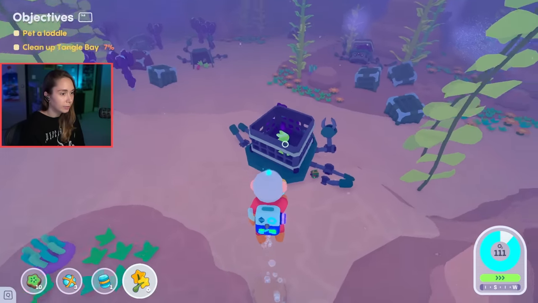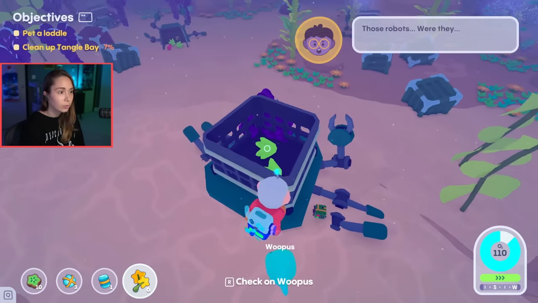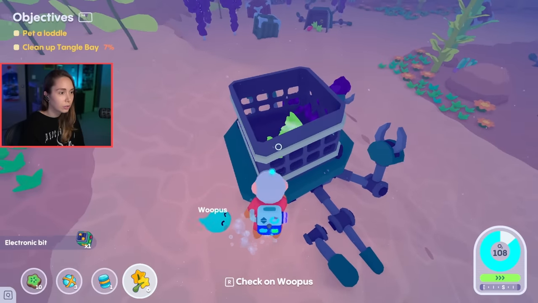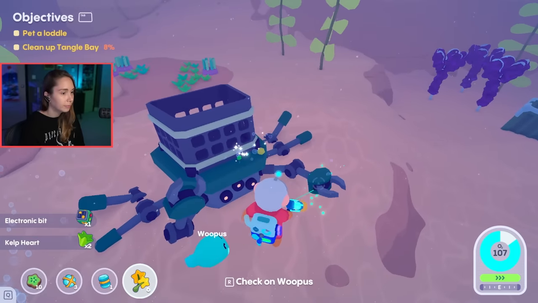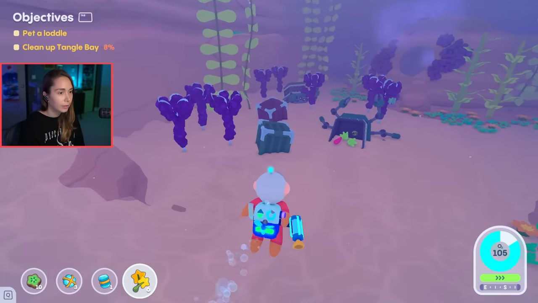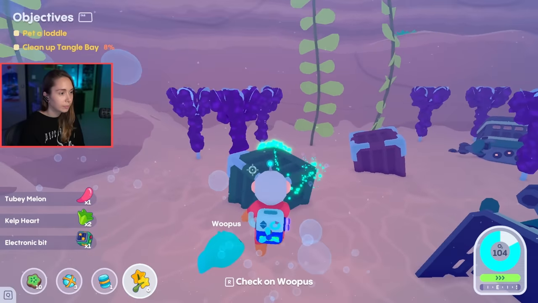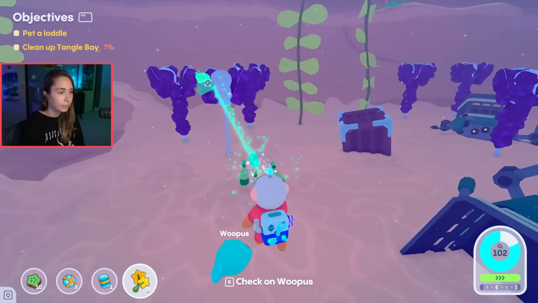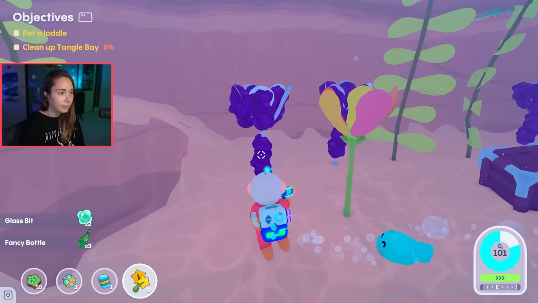Oh, what is this? Those robots, were they collecting fruit? How strange. Yeah, they have fruit and kelp hearts in them. Huh. Okay. Yeah, weird. What are these? Oh, pretty.